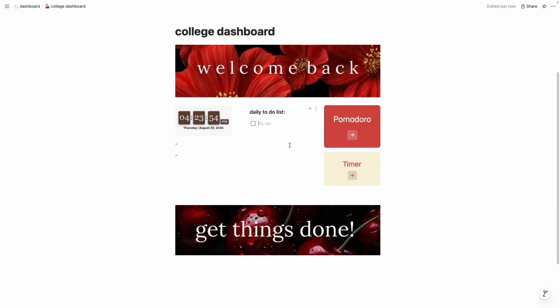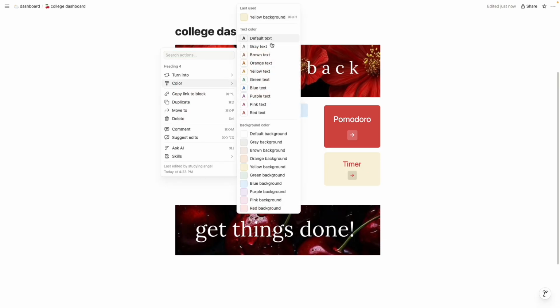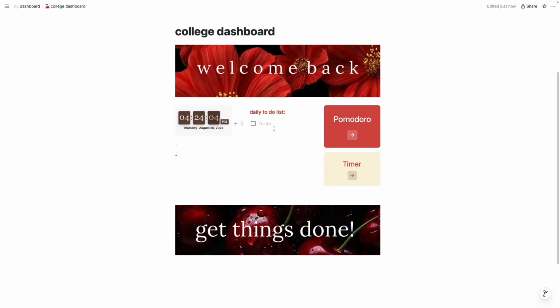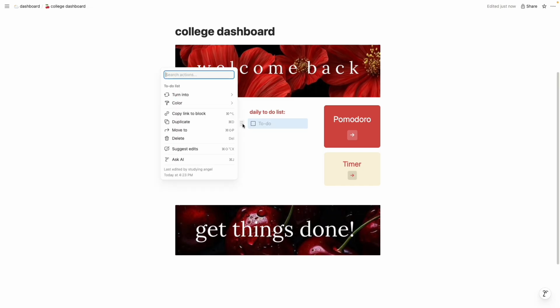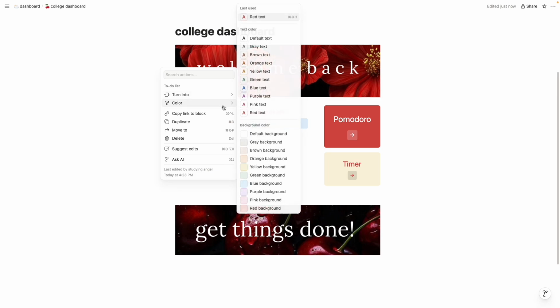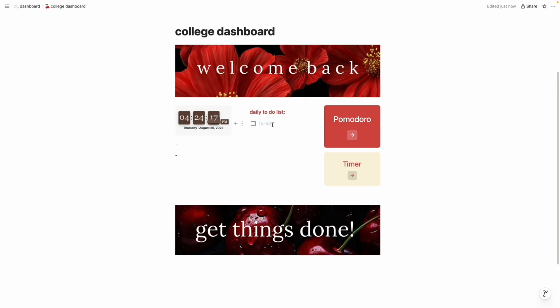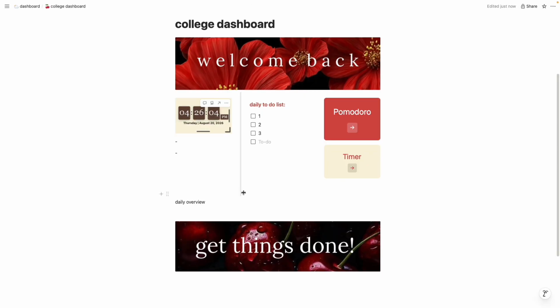Then I'm going to hit to-do list. Again, hit the slash and it'll pull up the menu. You can either start typing to-do list or scroll through the menu and it'll show you. You can also change the color of your text by, again, hitting the slash. You can highlight it and then change the color. Usually the color is the second option, so you either turn it into something else or you change the color. It's really nice because those are the top two things that you can do.